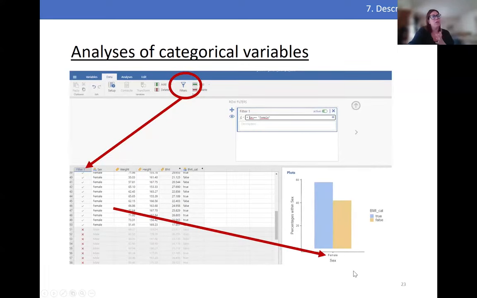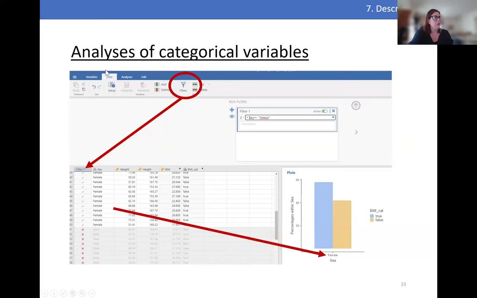Okay. And also just one more thing that I wanted to say before moving towards a specific example is that just like in Excel, we can also filter rows of a data set in Jamovi to analyze only a selected subset of the data. So how do we do this? So, using the same example, now imagine that we want to describe the BMI, but just for the group of females. So just like in Excel, we can filter rows, right?